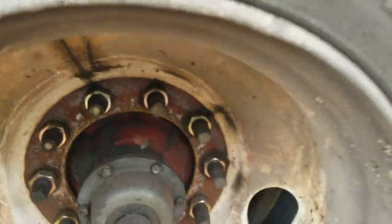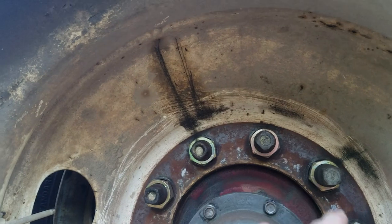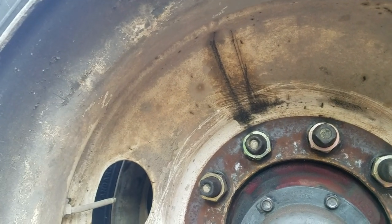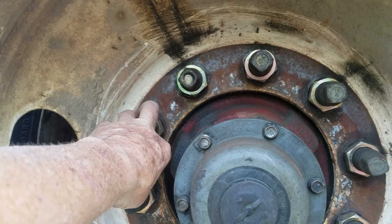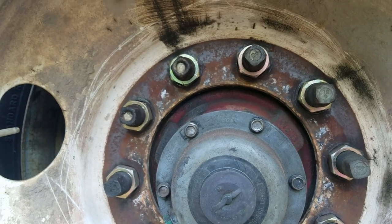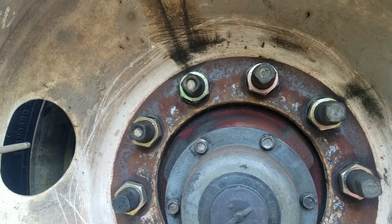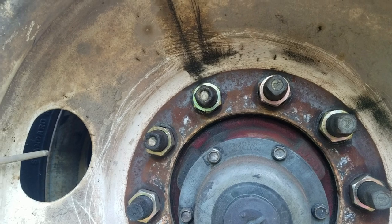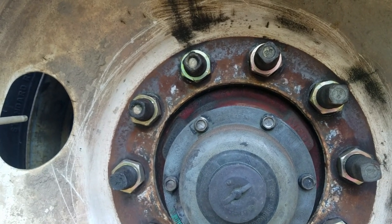These bud wheels are what they call lug piloted, which means that the lugs line the wheels up to the hub, or to where they bolt up. And the hub piloted or unilug wheels, the hub centers the wheel. So that's why they call them hub piloted, because the hub centers the wheel up on the hub. But that's like I said, that's the modern style, the newest style big truck wheel. This style right here is, like I said, what's on my Kenworth, and that was the bud wheel before that.